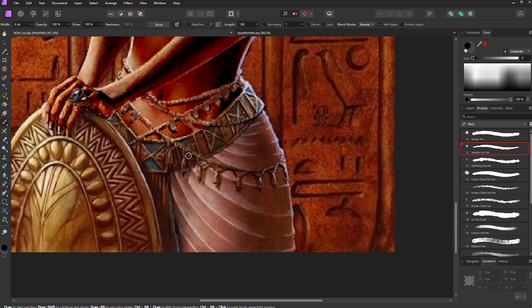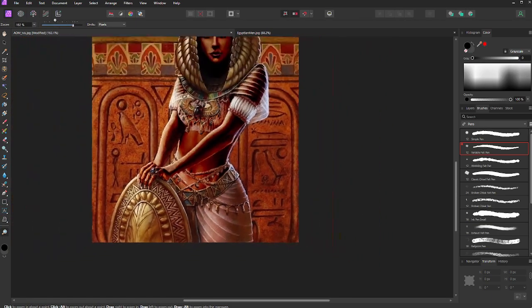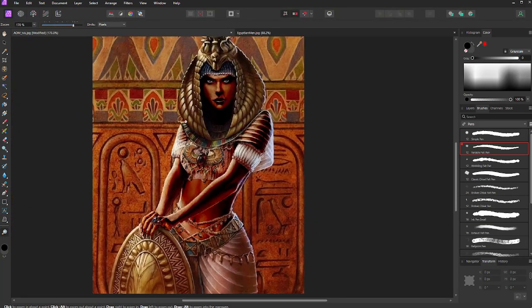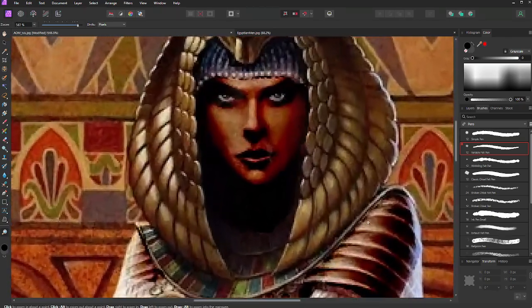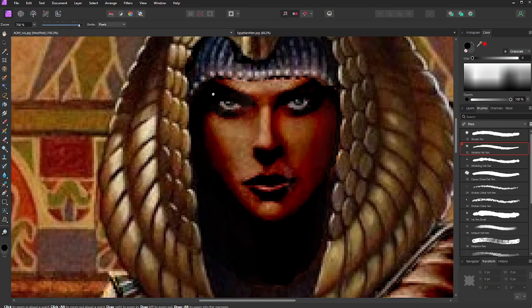This is basically the finishing touches stage. Yeah, done. I'd say we are pretty close to being done. There she is. Maybe edit the hair a bit.